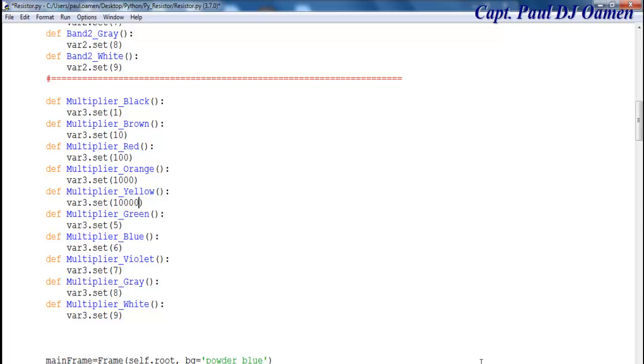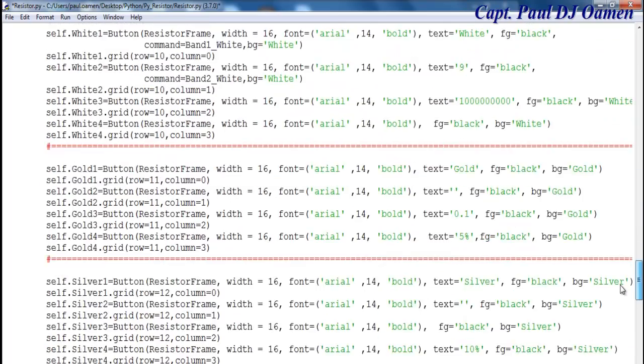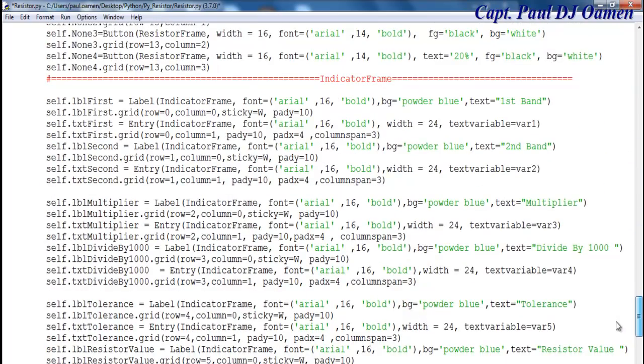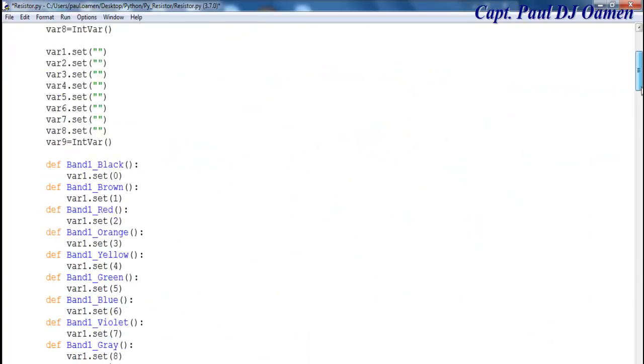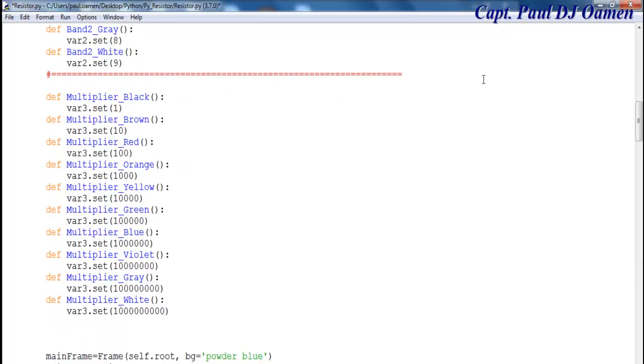So let's speed that up as well. Right there, guys. So we have all the values in each of those variables. And we've also called the variable inside the multiplier, so that should be value number 3. So let's come in here now, run it. There we go, we are almost there now.